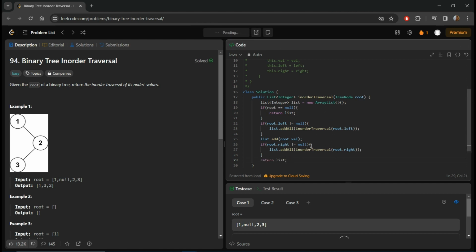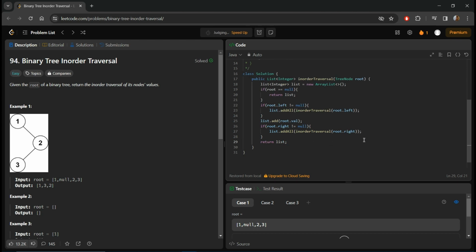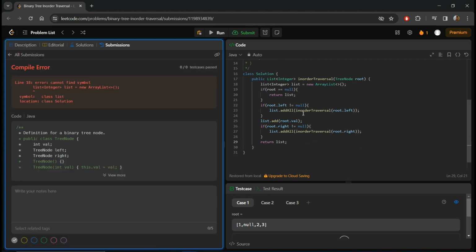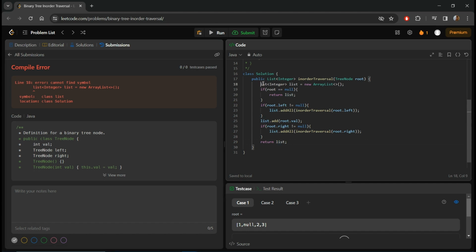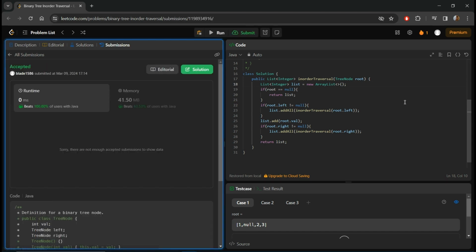And this seems correct. I believe this is it. I gotta capitalize that. And yeah, so fast runtime, fast memory.